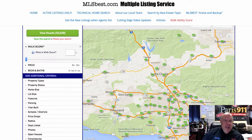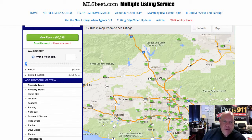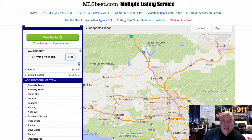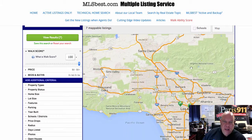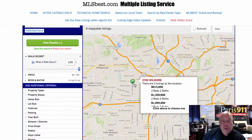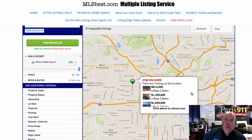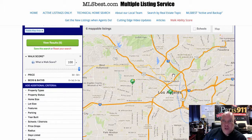Here we are in Southern California, and you're going to see all the listings. Each one of these green discs represents current listings for sale from the multiple listing service. Let's see what 100 gets us — that's a perfect walk score. Nothing in Santa Clarita, but down here in Los Angeles, you're going to see two properties; well, there's three at this location, and then two listings at this other location. These are the 100% walkability properties in close proximity to Santa Clarita Valley, and they happen to be in Los Angeles.